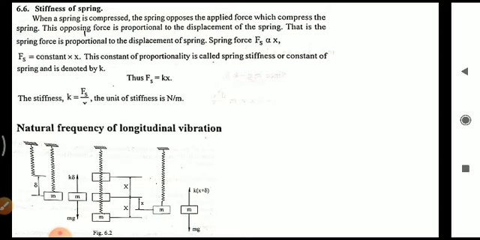This is a derivation which normally they will ask for in the university examination, in which we will be dealing with a spring mass system. Okay. So in this figure you can see initially, in the first figure, a spring, and in the second figure we have attached a mass m to the spring. While attaching the mass, the spring is elongated by a distance delta.